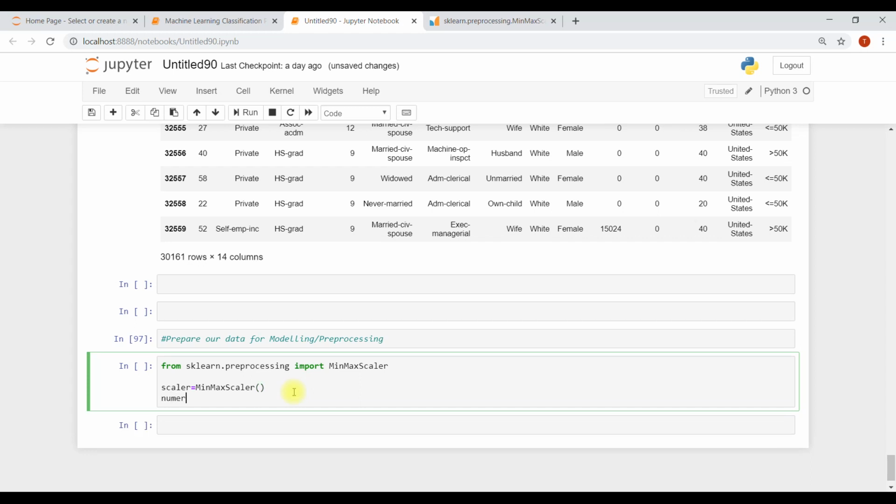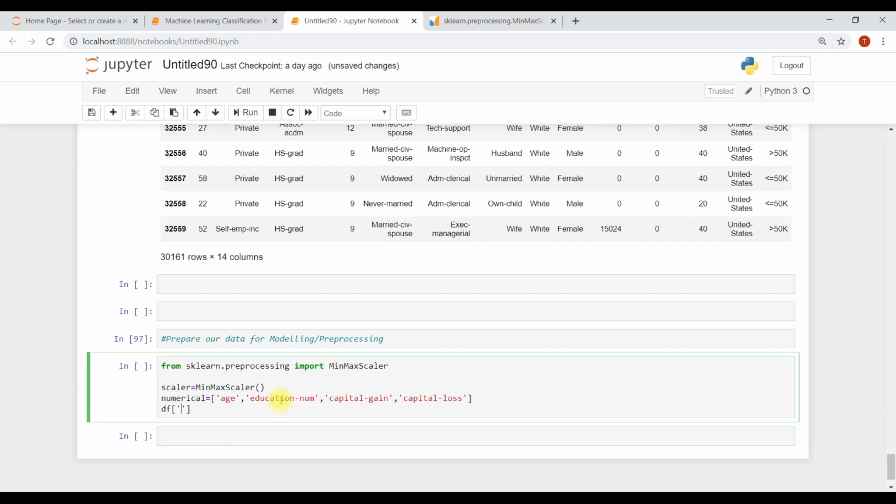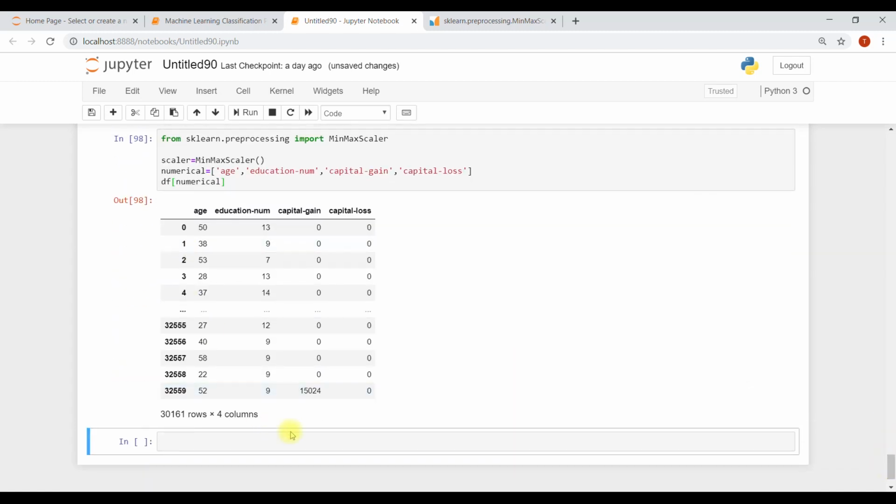Now we need to scale down the numerical features. We will come to the categorical features, we will do something about them, but let's do the numerical first: education number, capital gain and capital loss. They are the numerical columns. Let's first see them. Numerical. See their difference. Oh, see, 15024, and 7. And 0 to 1500, 7 to 15024, sorry. So huge.